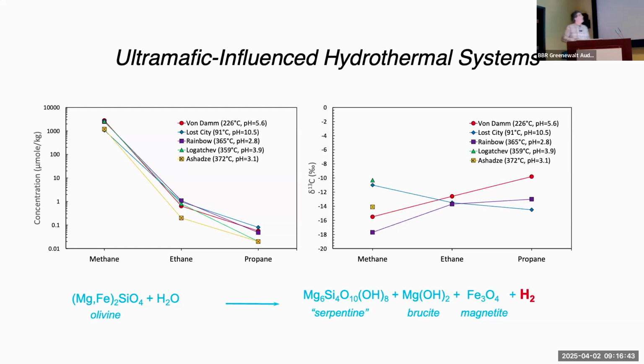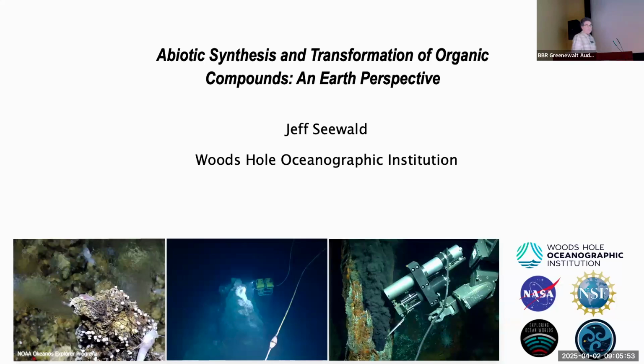The problem with that is that it's hard to imagine that process occurring over this range of chemical environments and temperatures, resulting in the same fingerprint in terms of the abundances and isotopic composition. Additionally, if you actually look at Lost City, it doesn't contain any CO2 in the fluid because the carbonate solubility is so low. So you can ask yourself, what's the source of carbon? At Von Damm, the CO2 that is present contains radiocarbon, C14. The methane is radiocarbon dead.